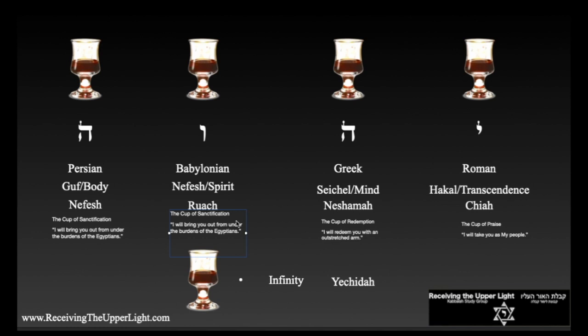And that's the second promise there. And then the third cup is represented by the letter He, the first He of the name Yod-Heh-Vav-Heh, which represents the Greek exile. It's Sechel, or mind, and it represents the level of our soul called the Neshama. It's a cup of redemption. And it says, I will redeem you with an outstretched arm.